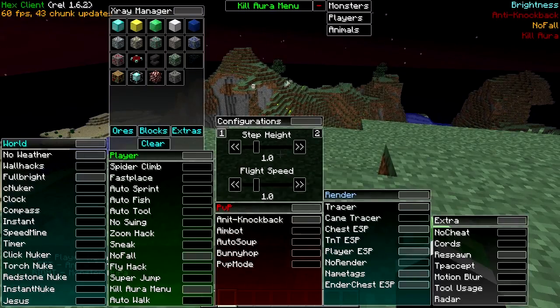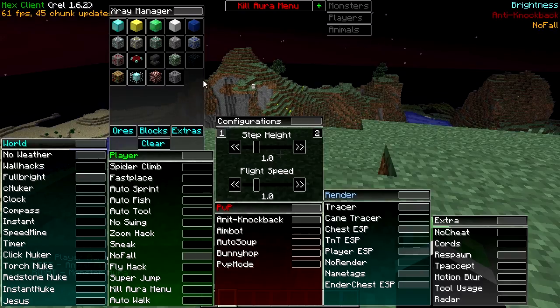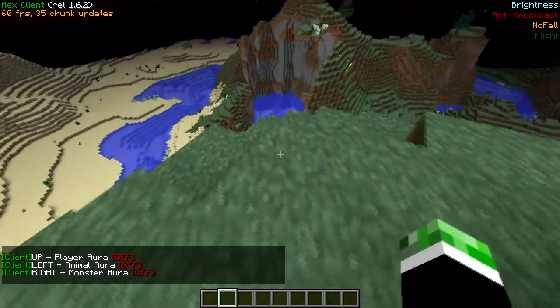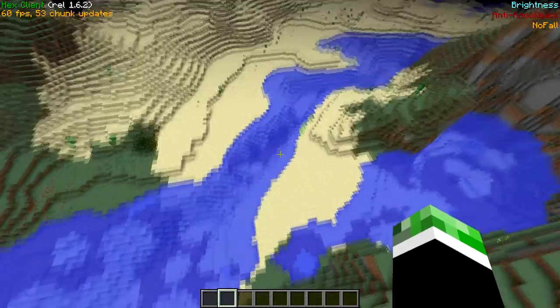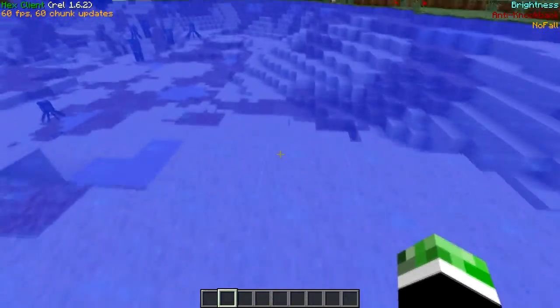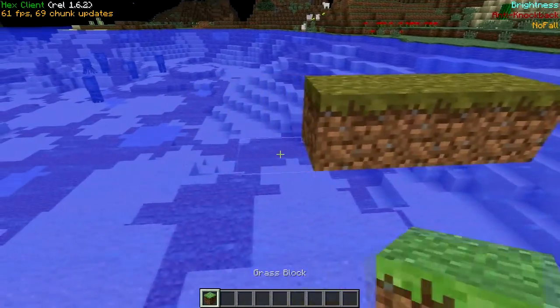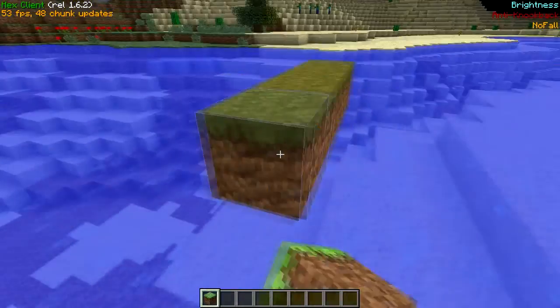So if you want any blocks added to the Xray menu over here, just PM me on YouTube or post a comment to this video or whatever, and I'll be sure to add those. But right now, oh by the way, J is Jesus, and I actually made Jesus so you can actually place blocks on water now.